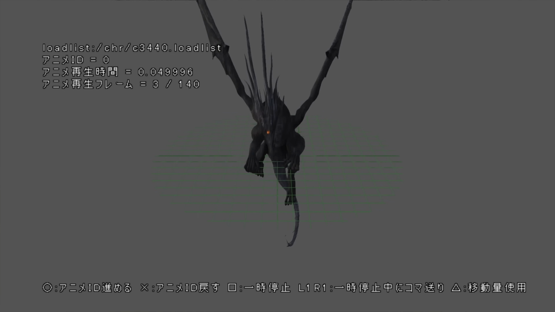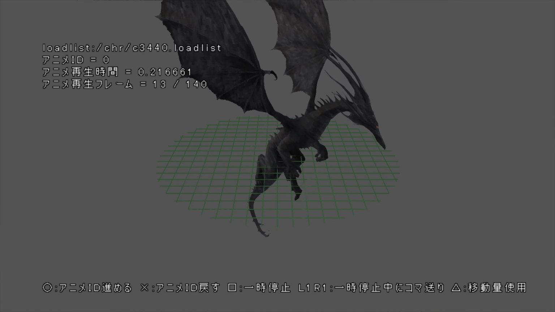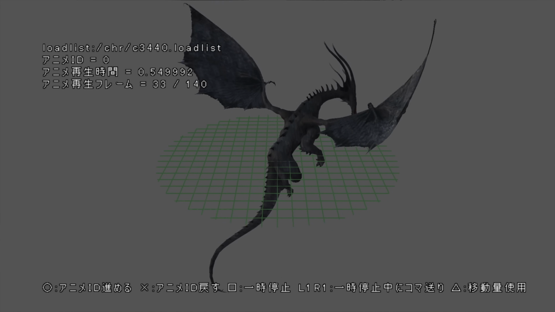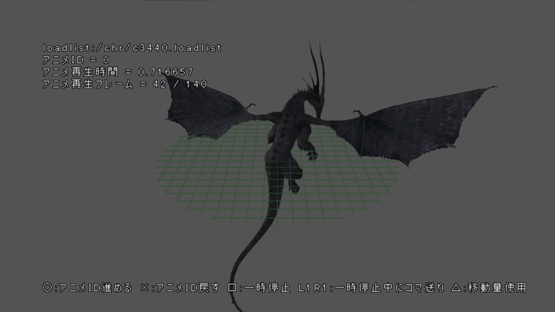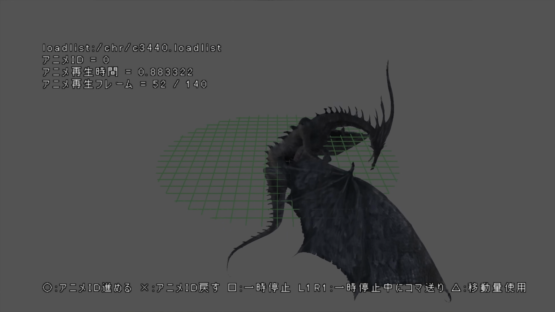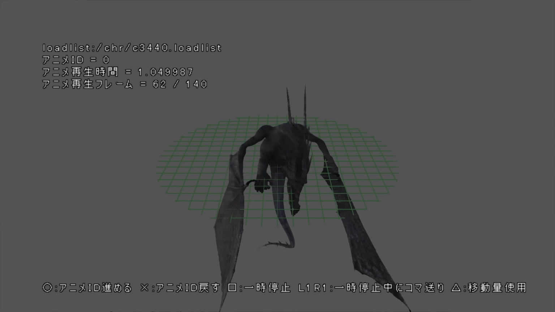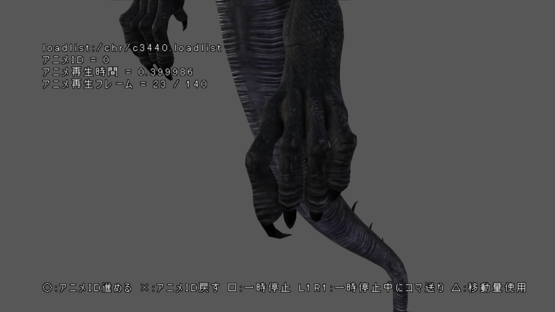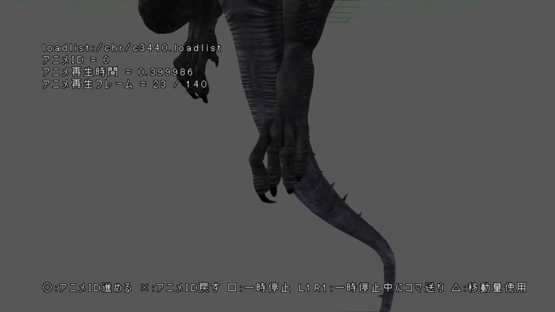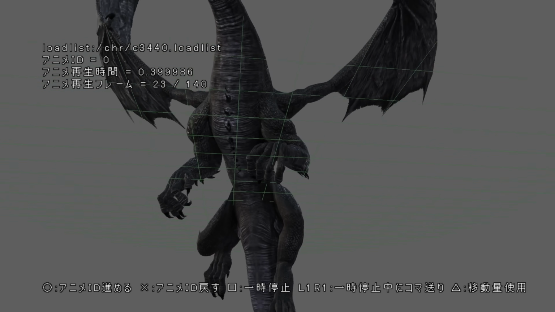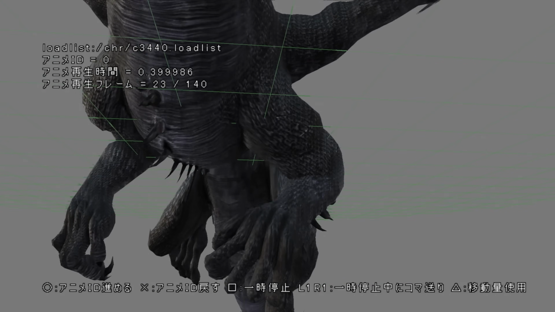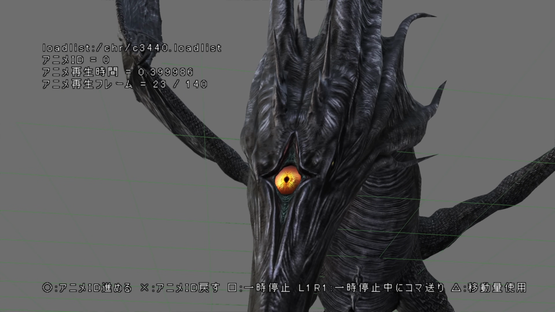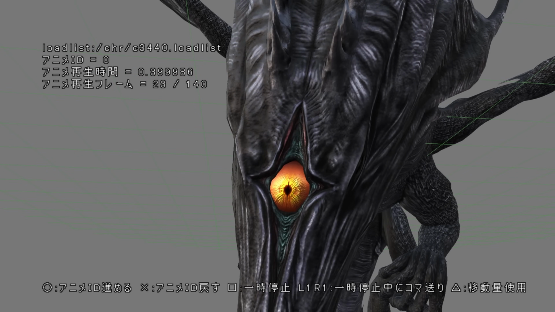So this is really cool. This is prototype Kalameet, and you can see immediately the differences. He's a lot thinner. There's no gold color scheme. It's just straight black. Way less detailed, and also more toes. The final version of Kalameet doesn't have this many toes, so Miyazaki's still at it, even on dragons with the feet stuff. But also the eye is a different color, kind of a lot more scarier too.